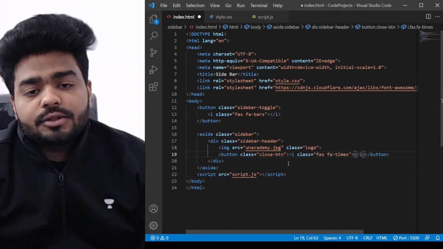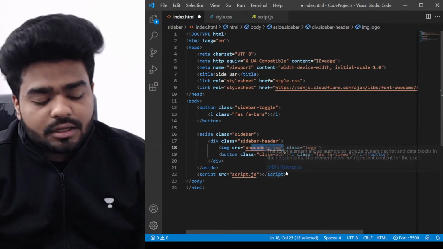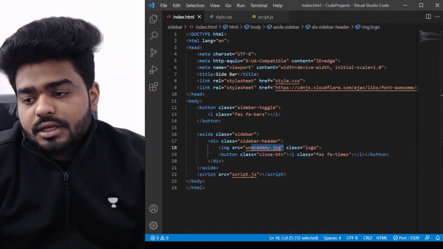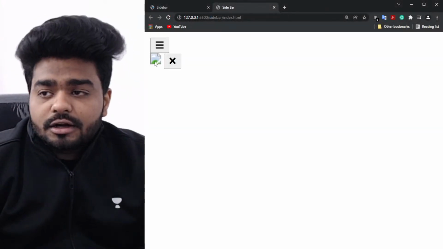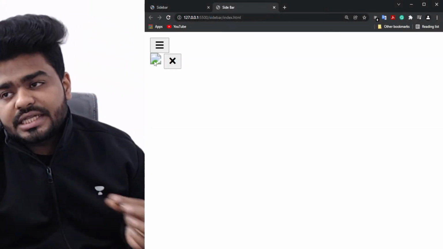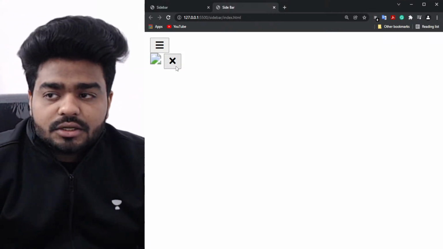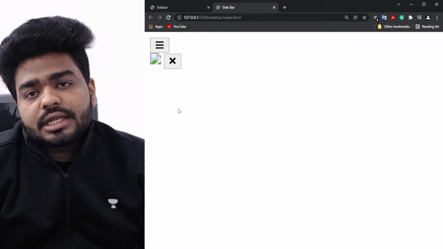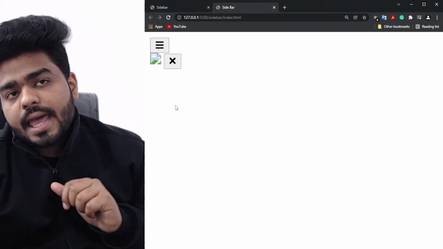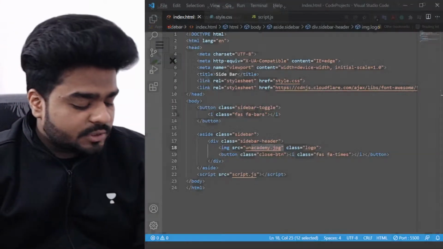Let's see whether I'm getting the cross button. This image I won't be getting, so don't worry about that. Let's first check out whether I'm getting the cross button or not. You can see here the image is not getting fetched, but I'm getting the cross button. Okay, so I got this. Now I have to put down the links, the home, about us and all, and the font or some icons. So let's quickly do that.